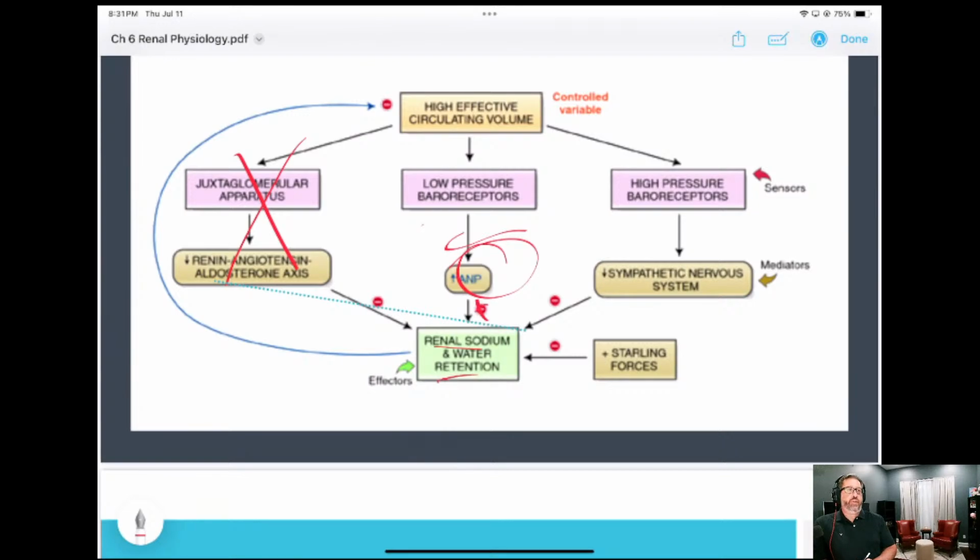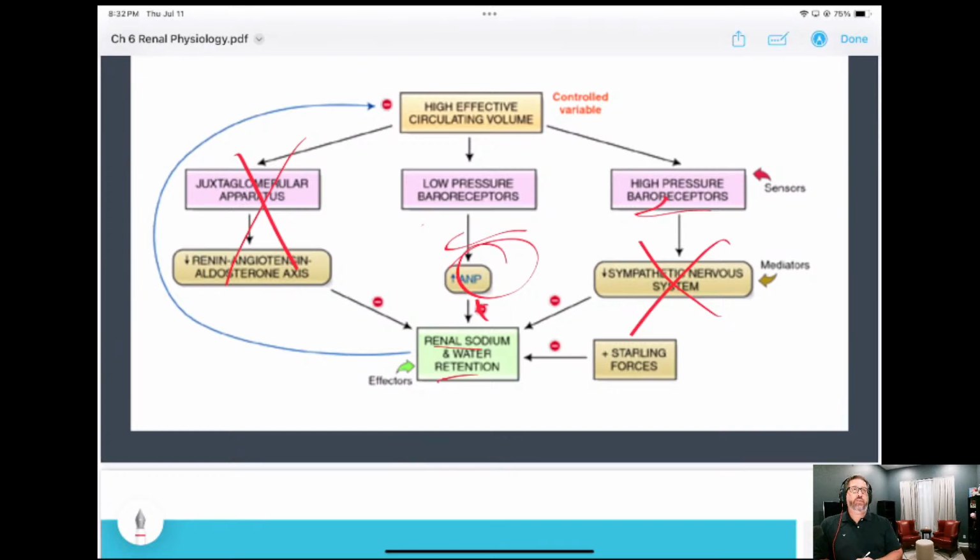So it's going to reduce the retention of the water, so we're going to pee it out. Remember, it's natriuresis, so the sodium is going to stay in the urine, in the tubular fluid, drawing water in, and that water is going to come from our blood volume and plasma and reduce it. The high pressure baroreceptors are not going to be firing right now, so there's going to be no sympathetic nervous system firing right now. Therefore, our vessels are going to start to relax. And when they start to relax, we can reduce our pressure when we have high volume situations. And that will help reduce our pressure.